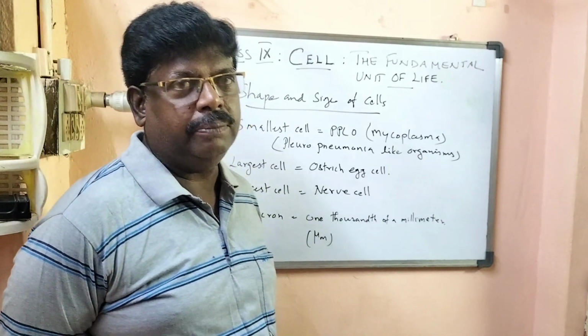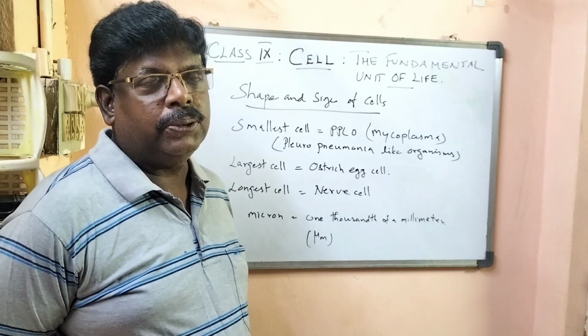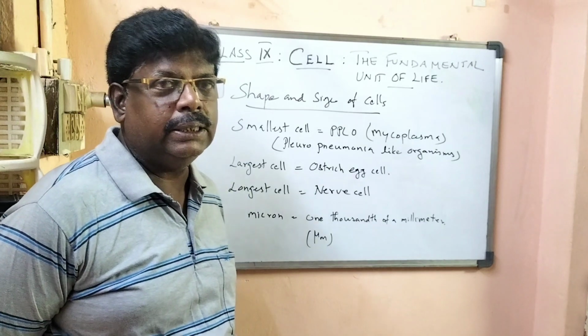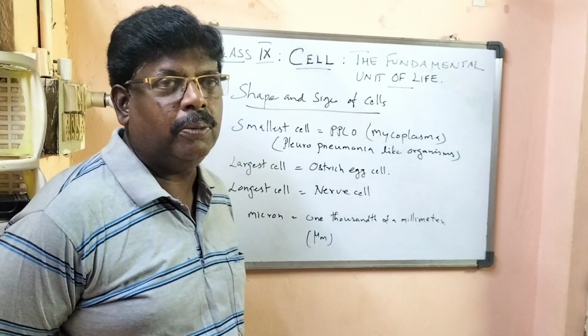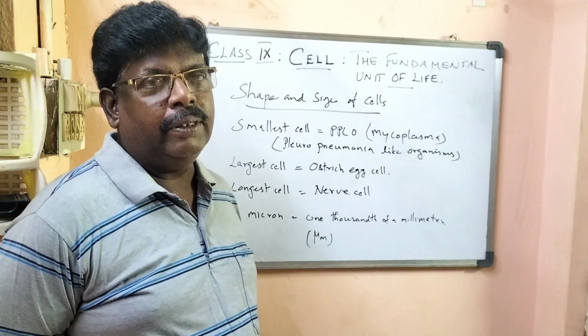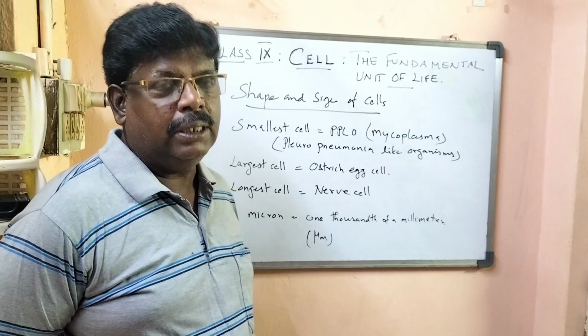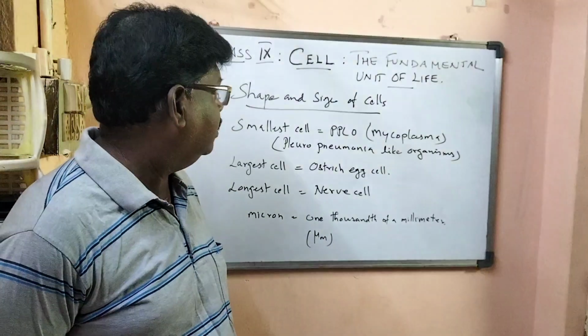Cytology. To study cells, definitely we need microscopes. The light microscope, or compound microscope, is normally used in schools, colleges, and laboratories. A little more sophisticated microscope is the electron microscope, where you can see further clear details about microorganisms and their specialized structures.